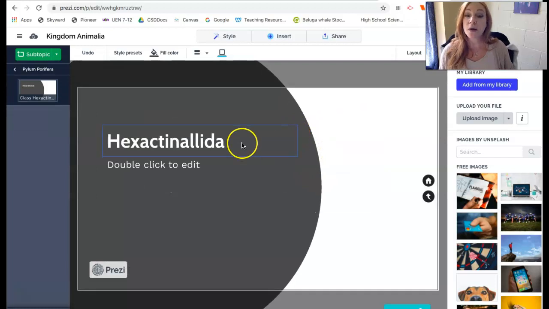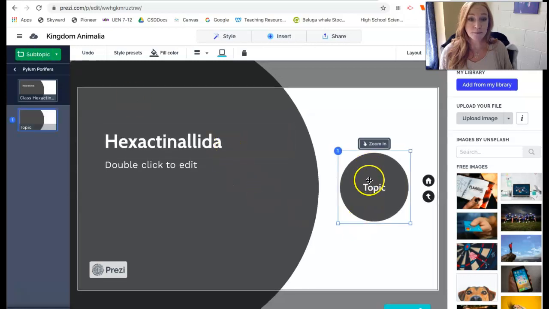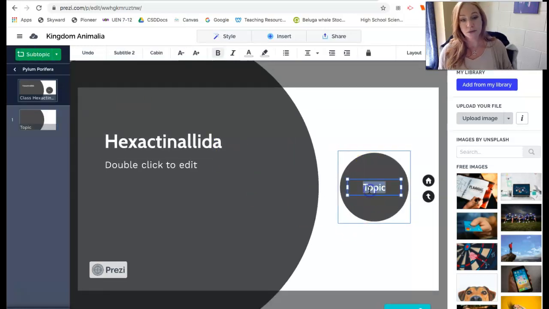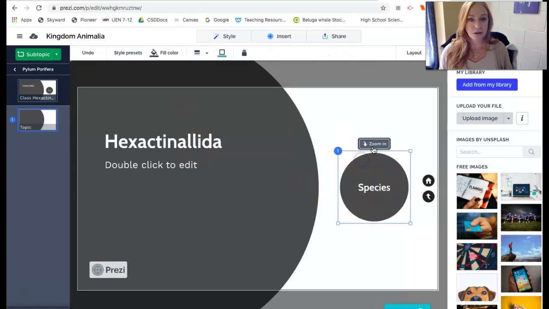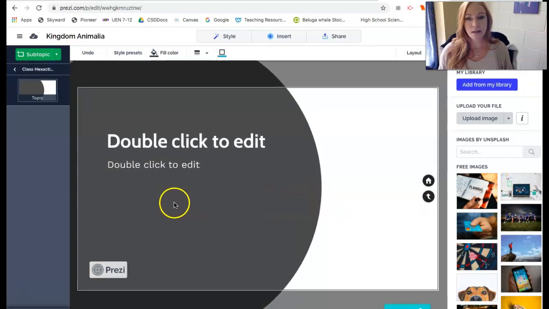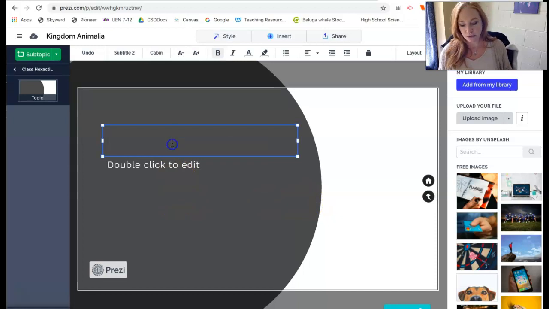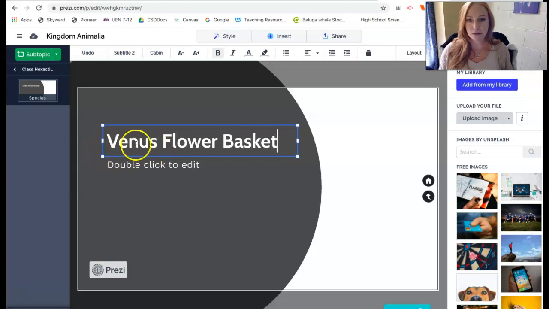Okay, so what I'm going to do is another subtopic within this subtopic, and you can do species. And then zoom in. Again, this is layered. You can zoom in, and then I'm going to do the Venus flower basket.